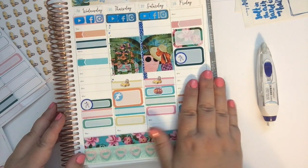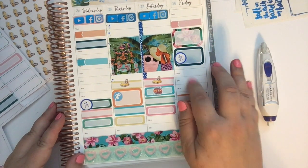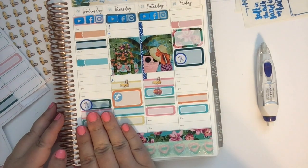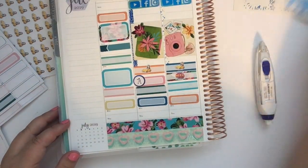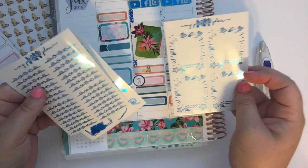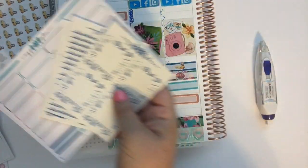Okay, we're going to leave that open. And this. Open. Okay, I think we just have to start filling them in, start doing these. All right, let me fill everything in.